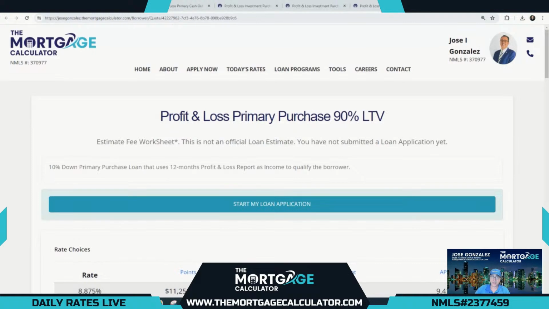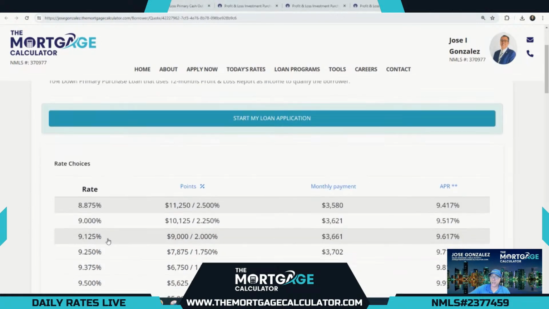Okay. Our first option is primary property, a purchase, 90% LTV. Now, 90% is the maximum LTV for P&L loans, and 90% LTV is also the maximum LTV for all non-QM loans. And as always, never any mortgage insurance applicable for any non-QM loan, even at a 90% LTV.